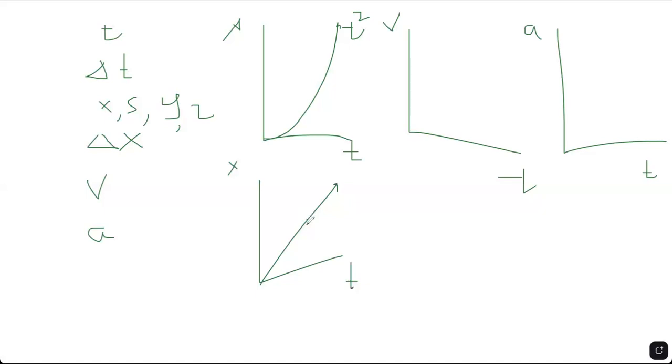So rate of change is another word for slope, meaning velocity is just going to be the slope. And if you have that, velocity is just going to be a straight line, since the rate of change is constant throughout the graph. And then acceleration will be zero, since the rate of change of velocity is zero throughout the graph. But what if we had a quadratic?